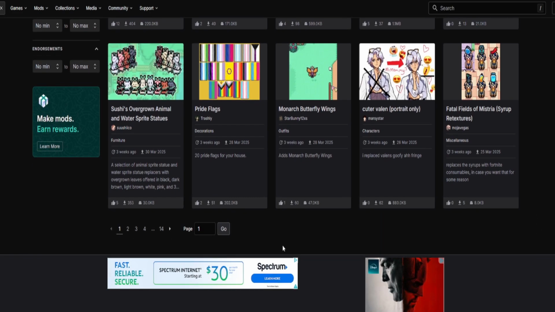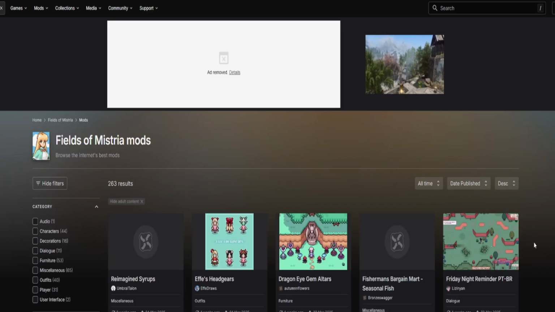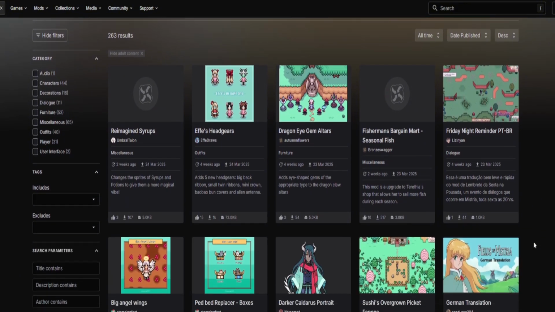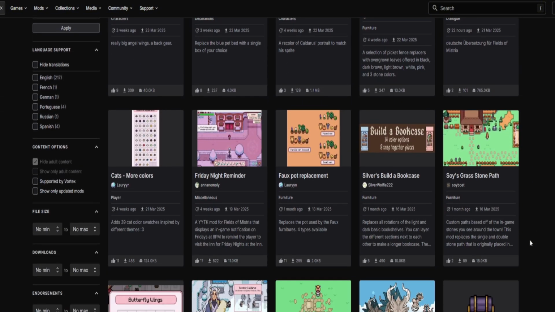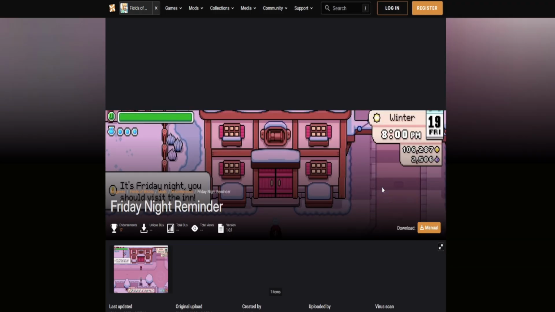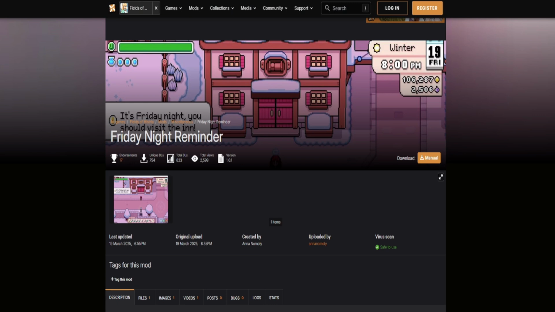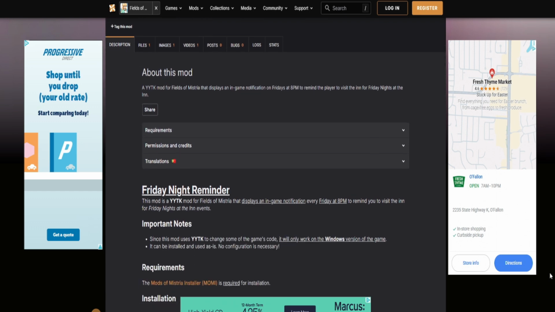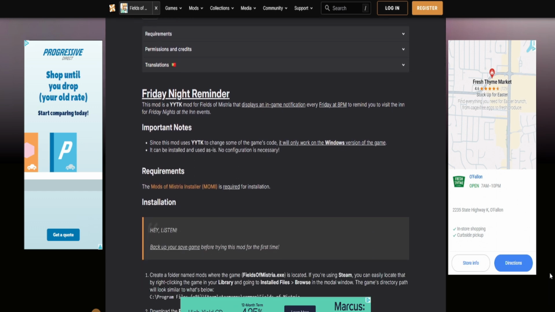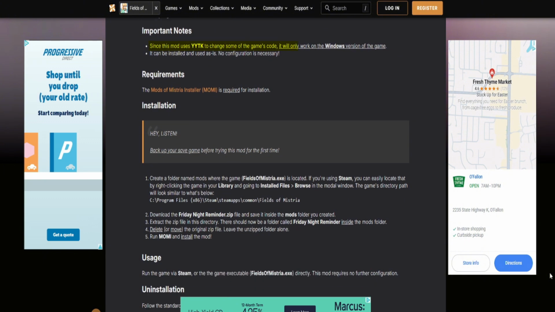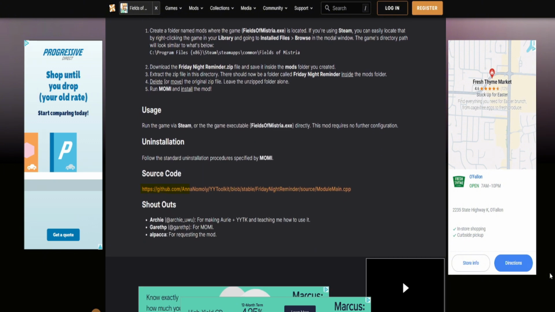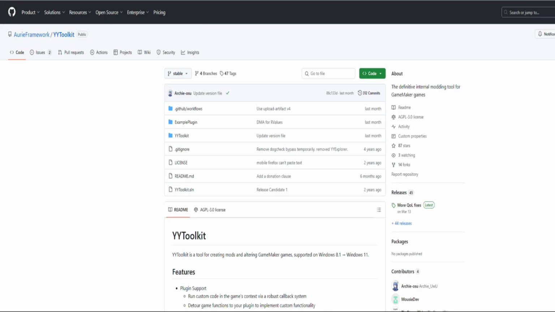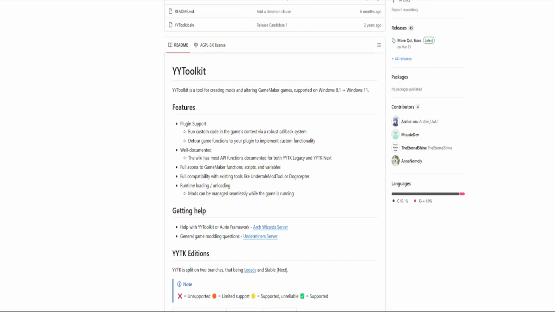Essentially, what I was looking for was a mod that wasn't just adding anything cosmetic and wasn't something that you could just switch up easily in that Fiddle file. And that's when I came across the Friday Night at the End reminder mod. I saw it and knew there was no way that mod could be made without some scripting, so you better believe I investigated. Luckily, the creator of this mod, An Anomaly, had not only a link to the tools she used, but also a link to her GitHub. So not only could I use potentially those tools for myself, but I could also get an understanding of how she created her mod through her code. So turns out there's another tool, YY Toolkit, you can use to create mods in the game.